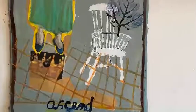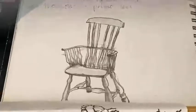This one is called Levitate. So you can guess what that's about, rising up, striking out, who knows. It all just happens. The chair is a dry point on the Tetra Pak, which I talked about earlier, which I had been looking in an old sketchbook and I found the drawing that I had done, which is here. So I traced it onto a Tetra Pak, and here's the plate after I'd incised it.